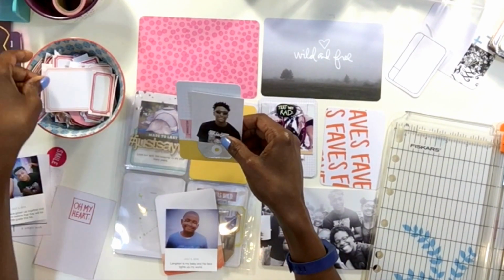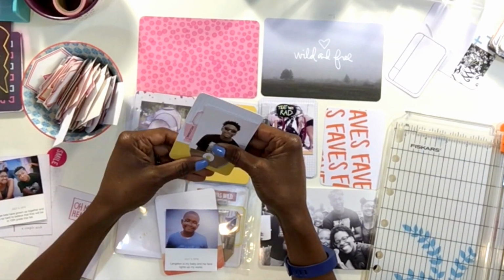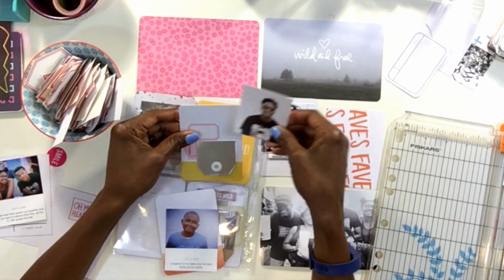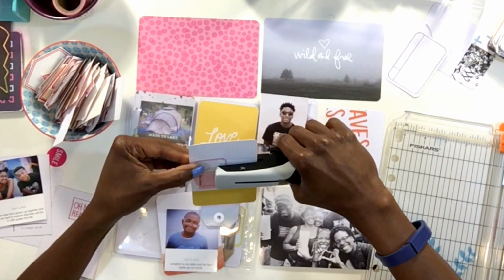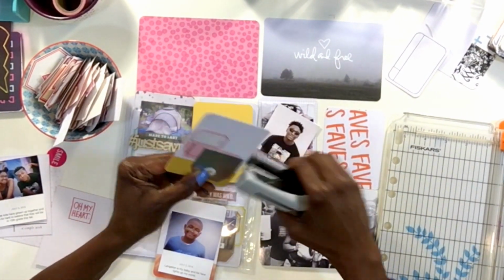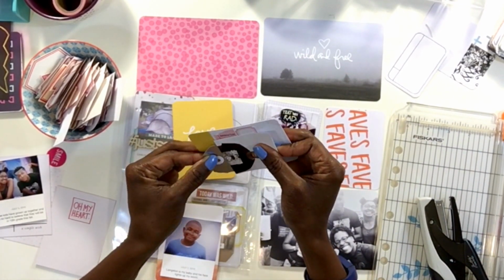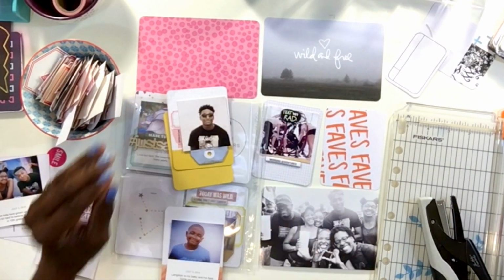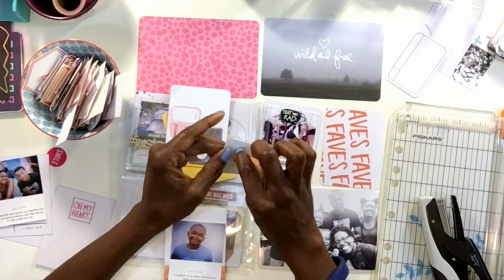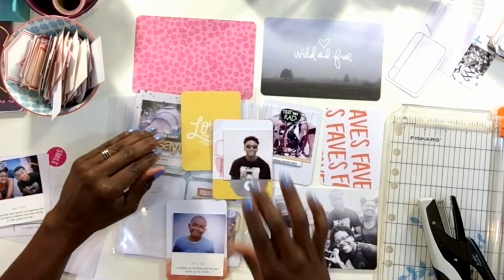And then just trying to get the placement just so. I feel like there's a little bit of empty space there, and so I pull out another printable label. I'm going to staple that to the 3x4 card, adhere the silver tag, and then I'm pretty good to go. I'm just going to adhere the photograph down.